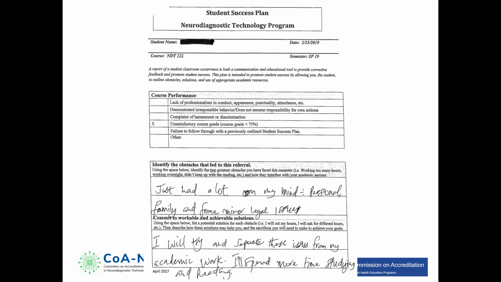Here was another one. Again, these were just some personal issues. It says personal family and legal issues. Again, we had no idea that was going on in this student's life. So this was a student that was very good. He was always studying, stayed after class, did study groups, used office hours, so we couldn't really determine what was the reason why he just was not passing, because every indication led us to the fact that he studied the most. And you can see there was just so many outlying things there that he couldn't concentrate.